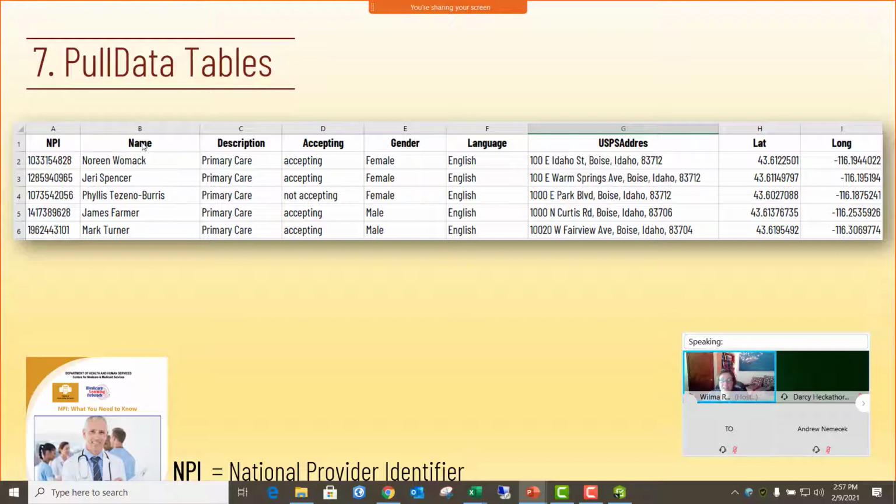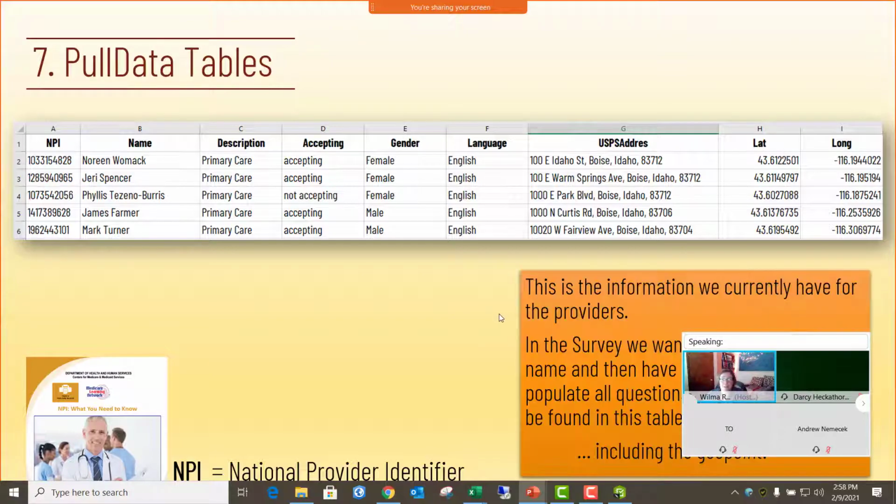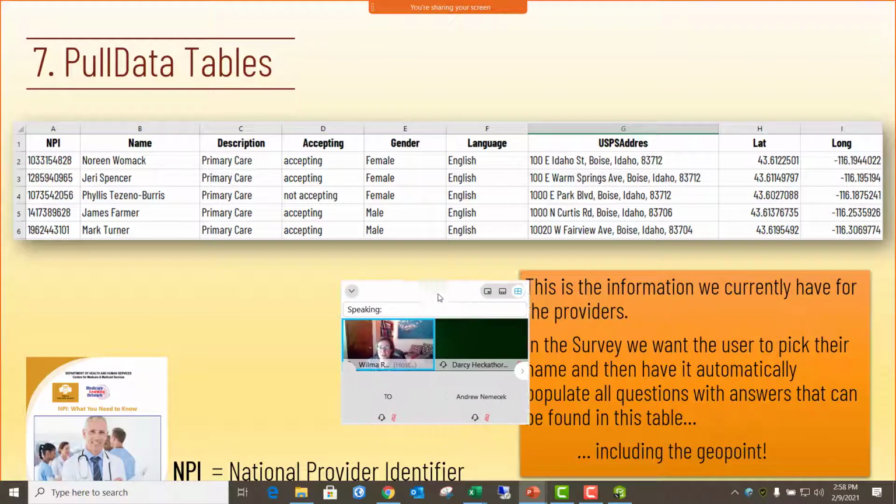And then based on that, as soon as we know that, let's say that they type in Noreen Womack, then we can look in this table and see, well, this is her NPI number. And yes, she's a primary care provider. She's accepting new patients. She's female. She speaks English. And this is her address. And here's the latitude, longitude of where her office is. And so that's what we'll try and use.